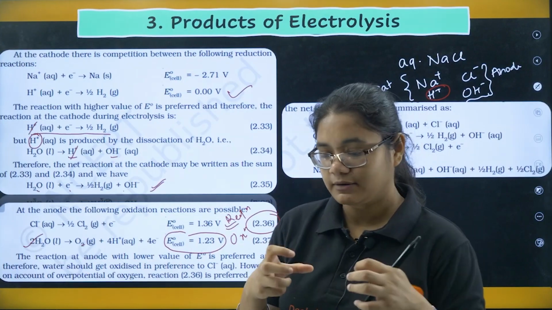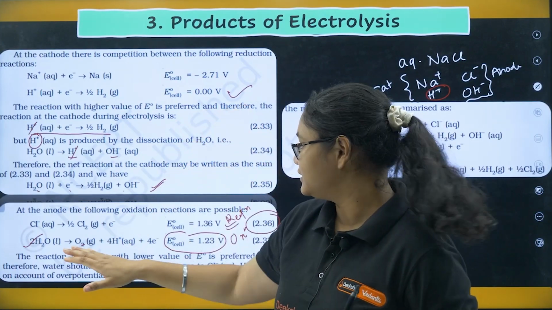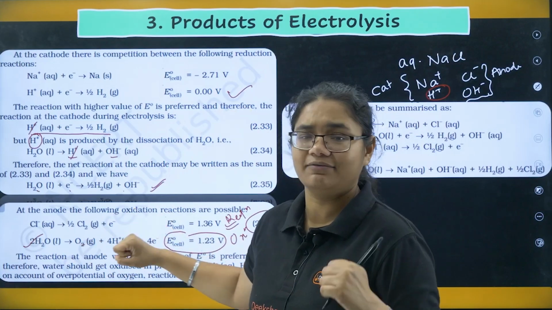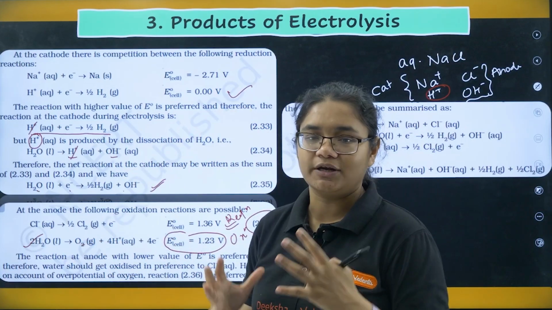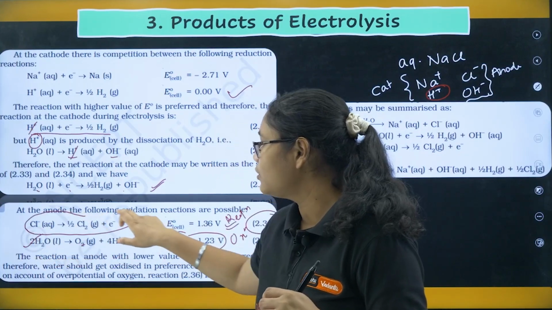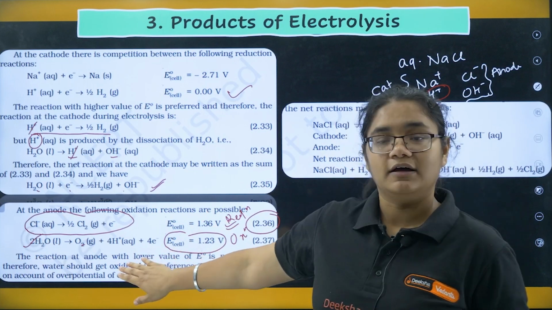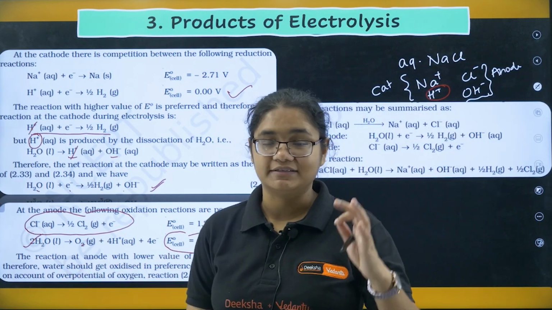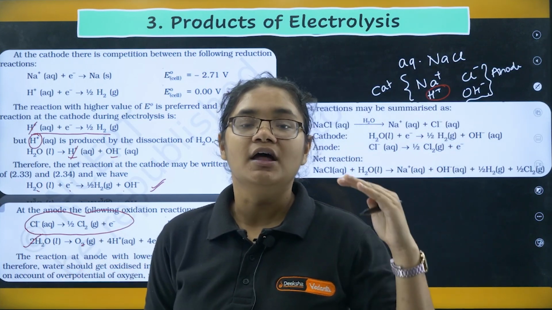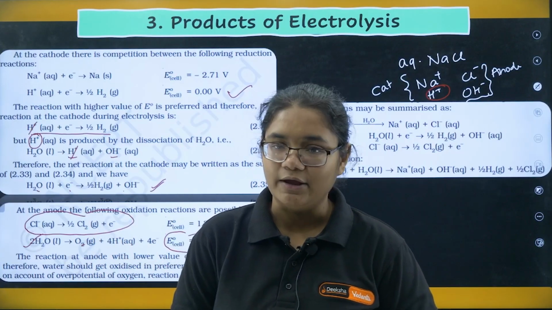With whatever potential is given, this reaction cannot take place. It is a very, very slow process. Over potential has to be given, so that we are not doing. So that is why chlorine will undergo oxidation at the anode. But by E naught values, H2O should undergo oxidation, but since it is a very slow process at the normal potentials that are given, it will not take place. Okay, I hope this is clear.